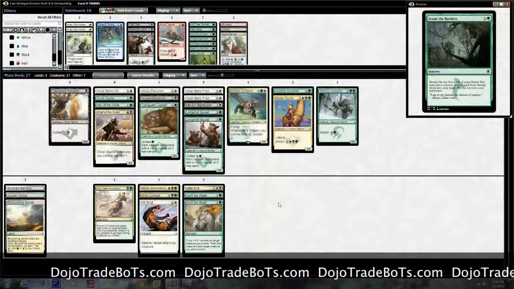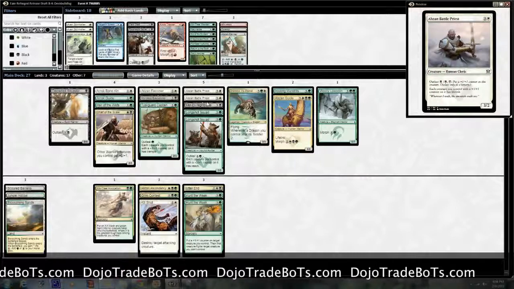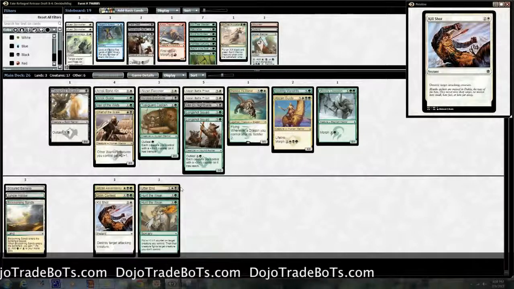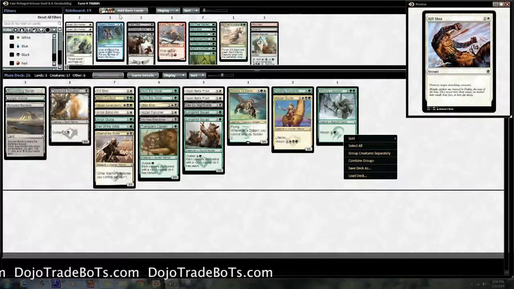So like the kill shot is good. The Hunt the Weak, I might be able to cut one. I don't know. I could cut one of the archers for the 2/5. Then I feel like I'm getting a little bit too defensive. Nah, I think this is fine though. I could run this.